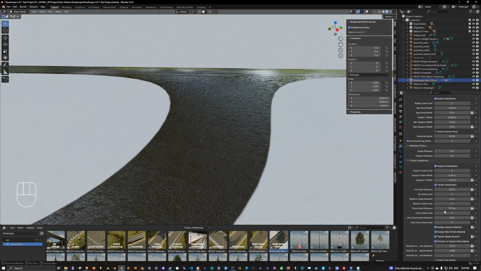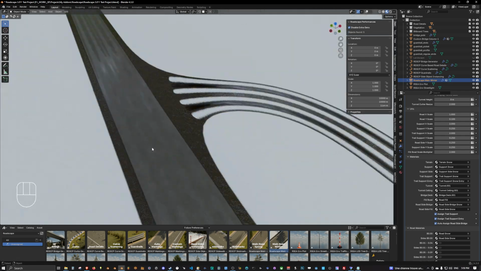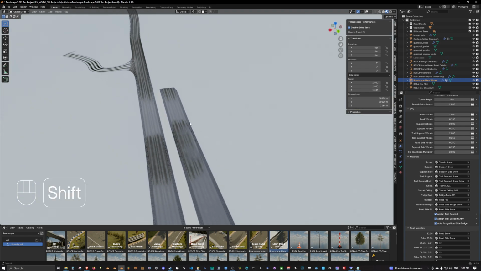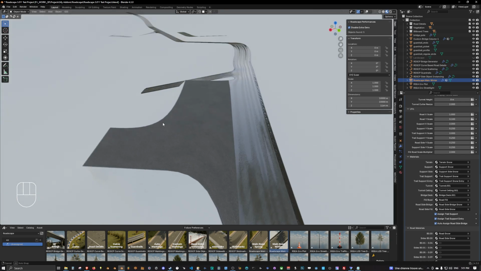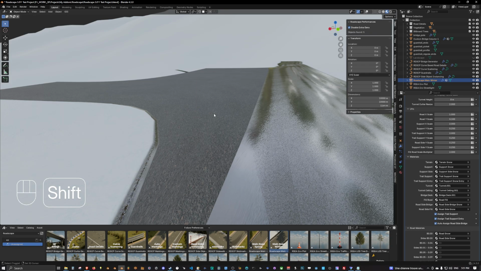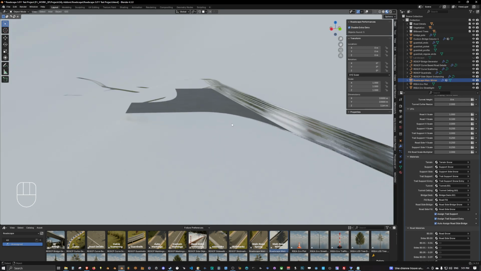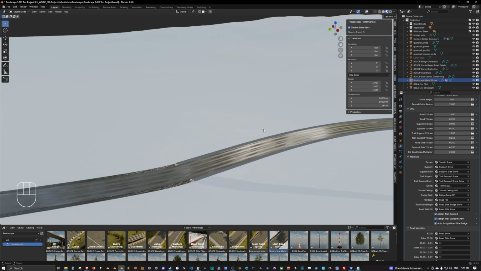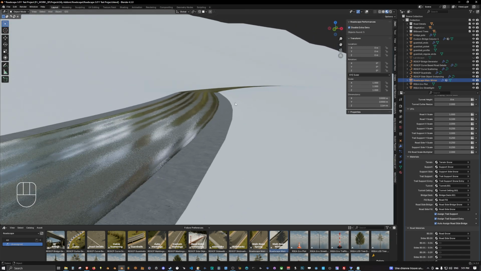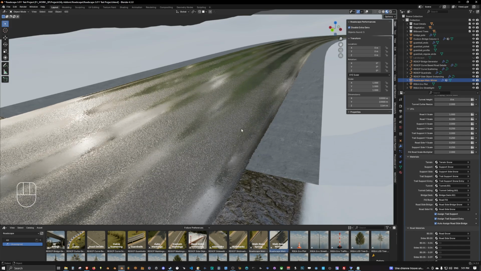So we need to, of course, reactivate the trail materials to show up properly. And so there you have it. Now you have some winter preset as well. Okay. So as you can see, the field road hasn't been modified with the change to winter, so you would have to change the roughness of the field road part yourself. But as you can see, we already have the bridge, which is adapting to the new weather.